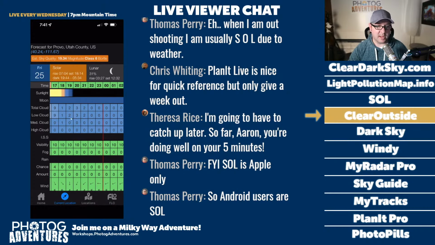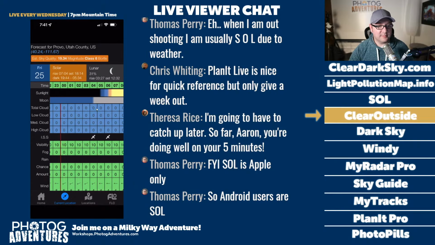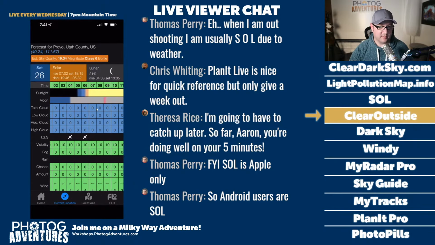I have good Orion opportunity right here with just 3% cloud cover, hopefully not over my Orion. But then as I go into midnight, into the morning, man, they're predicting nothing Friday morning. So it is a clear sky all the way through the sunlight. Right here, it starts getting bright. This is the twilight period. And so it's showing me this is going to be brilliant. This is going to be absolutely brilliant.